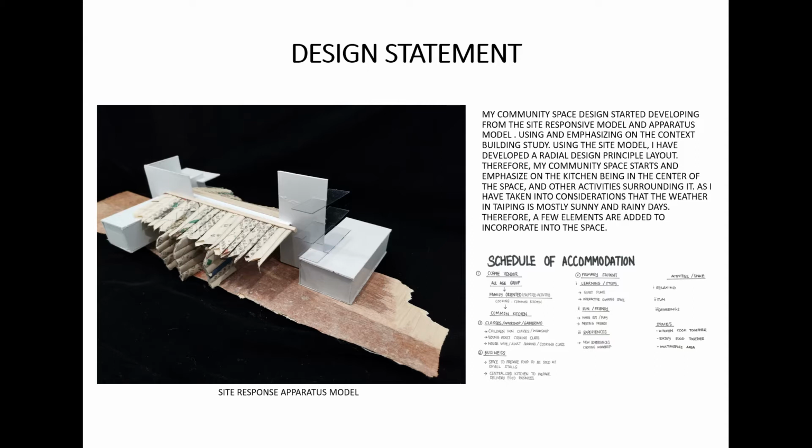So from this site analysis, I have concluded that the whole Taiping town has one principle, which is this radial principle of the layout of all the buildings surrounding it. As you can see from here, this newspaper material represents the Taiping market that is the center of the whole town, because the town expanded from the Taiping market. So the further away the buildings are from this Taiping market, the newer the building is. That means basically the township planning started with the center of this Taiping market.